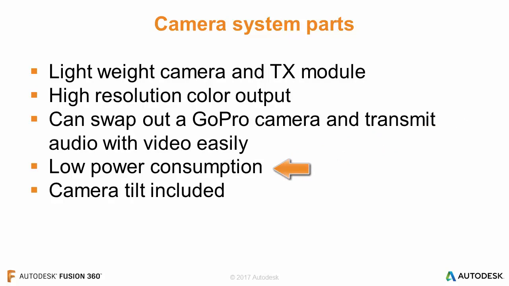Because our camera is a CMOS chipset, it actually operates with lower power consumption than a higher quality CCD camera. Our camera is currently running at about 5 volts, while the transmission module is running between 7 to 24 volts. So there's a wide range of voltage that we can operate on, but we need to provide at least 7 volts to be able to transmit the video down. The good news is that the battery setup we're using is 11.1 volts or 14.8 volts. We're using a power distribution board, so we can automatically supply the voltage needed to both things.